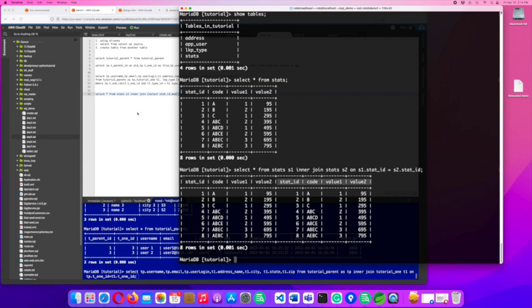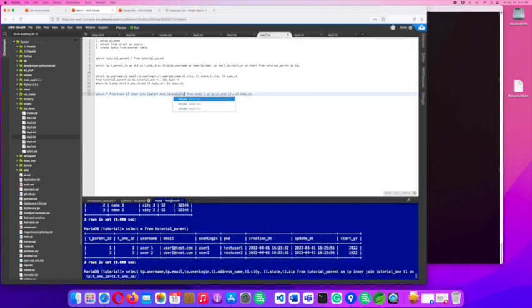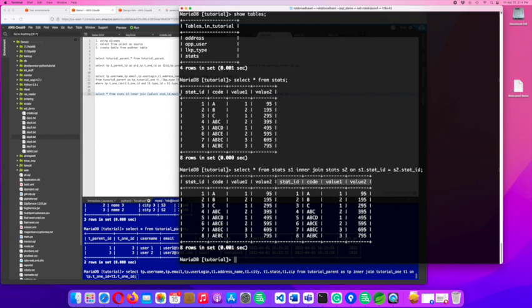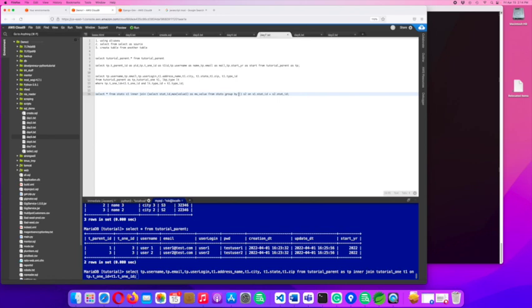Let's see, max value 1 as mx value from stats. And then what I want to do is group by value 1. And let's do max value 2. So let's look at that first.